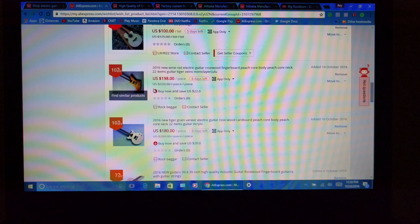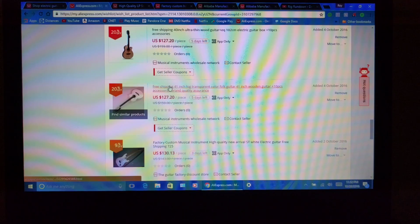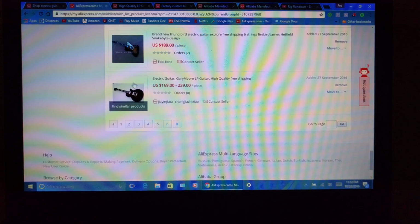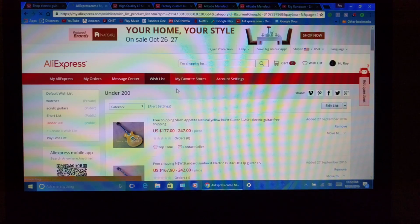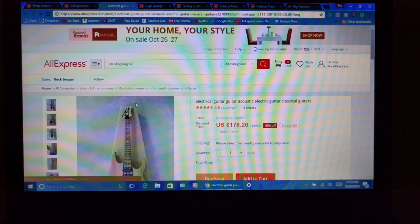And look at that, a Gibson Explorer, $198. All of these include shipping. So that's really neat. That's with a Tiger Maple veneer on it, Flying V. I want to get you to this guitar that I have already ordered previously, and I liked it so much I wanted to get it in a different color with my own type of logo on it.